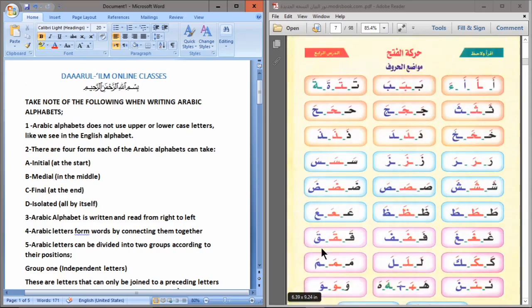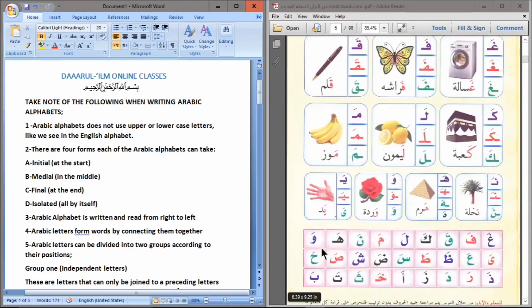In the next class, we'll look at the next topic. But before we round it off, inshallah, there's something I would love us to know, something that I've compiled that is a little bit beneficial. So we would love us to try and take note of them. I say there's something to take note of when writing Arabic, because all of these are being taught for us to be able to write Arabic.